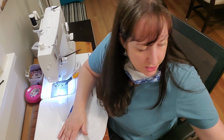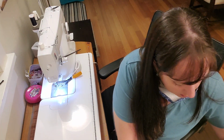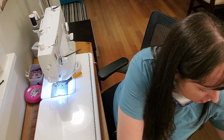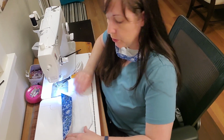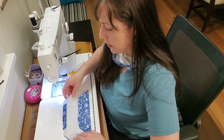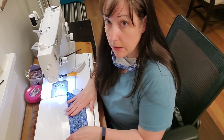So now that we've top stitched around our mask, we are ready to make our envelope. What you're going to do is turn your mask up. I'm going to iron it here and then I'll show you. You're going to be folding your mask at those corners, like I was saying about having nice crisp corners. You're going to fold the top up and then fold the bottom down right there at the corners. I'm kind of going fast here, so usually it would be a little neater.